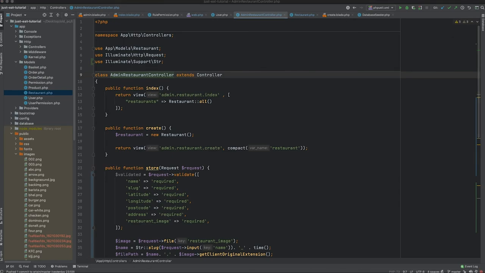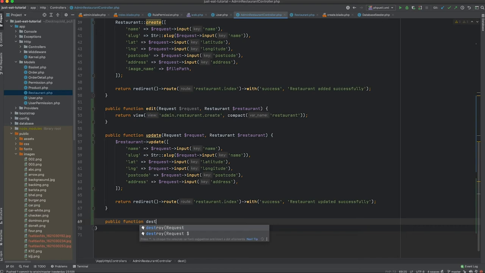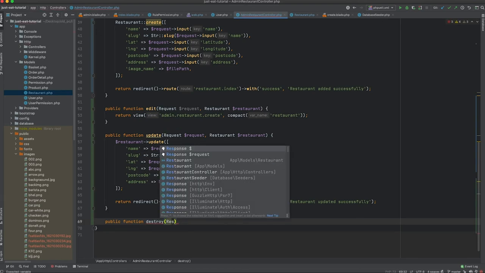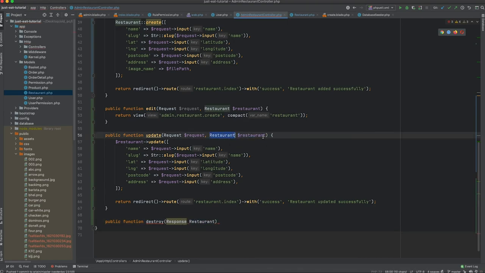So we have finished with this. So let's create the logic, which is very simple and very straightforward. Public function destroy, and let's grab the restaurant immediately. Let's grab it from here, guys.